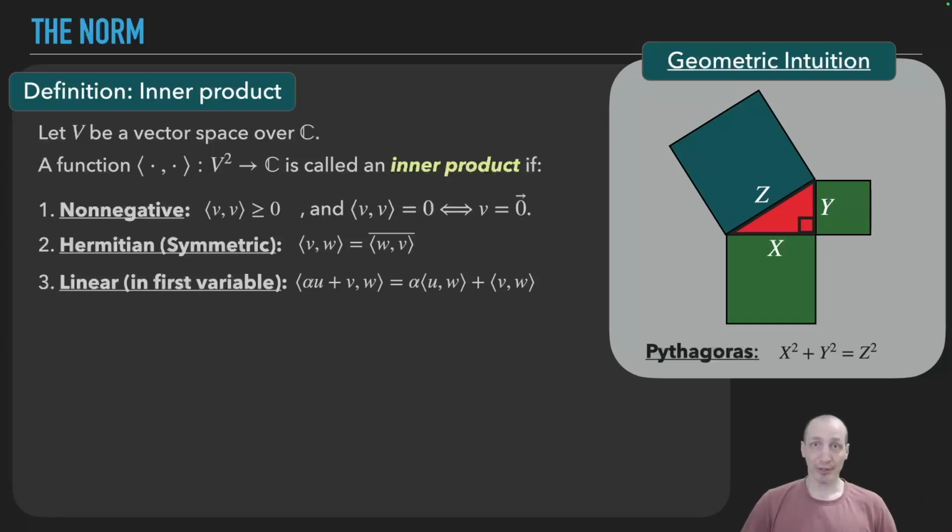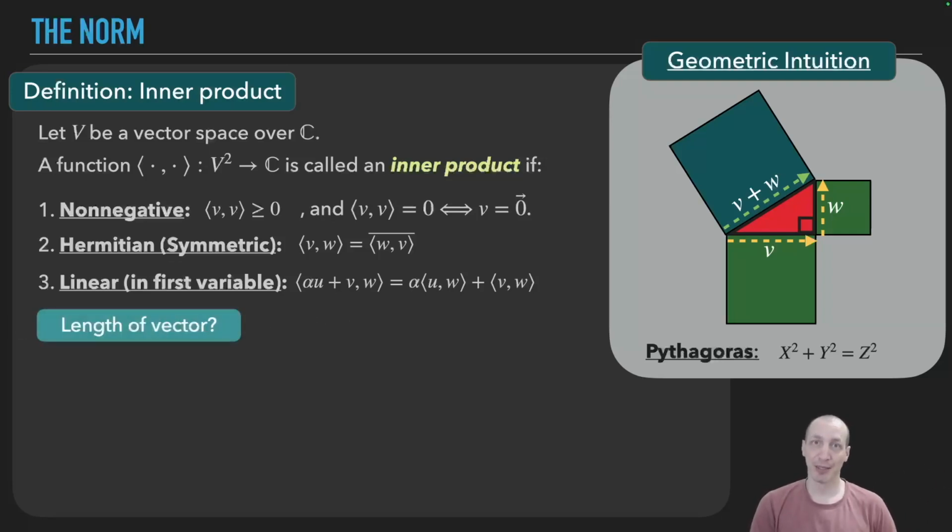Now what we want to understand in the Pythagorean triangle above me is the x, y, and z, right? The length of the sides. In general, we still don't have this length, but we can always talk about vectors. So I can take the first vector and call it v, the second call it w, and the third one is v plus w. Now I want to ask, what should be the definition of the length of a vector? As usual, we go to our prototype, the standard Euclidean geometry, and ask what happens there, and then try to generalize it. So this is the question.